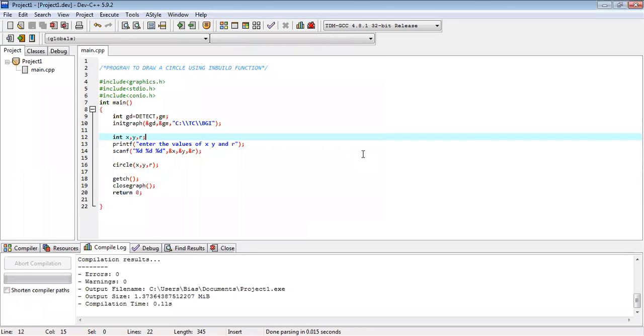Now, since I finished module 1 in the theoretical part, we will be studying module 2. Module 2 consists of line drawing algorithms, circle drawing algorithms, and so on. There we will be studying how, without using this circle function, we can draw circles by using algorithms, and how we can draw lines also by using the concept of algorithms.